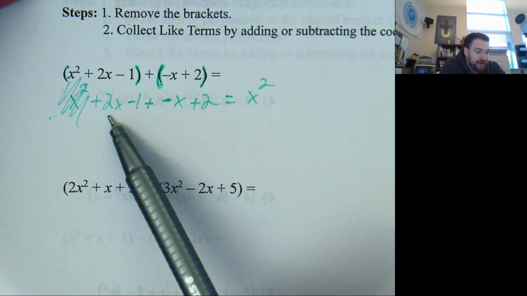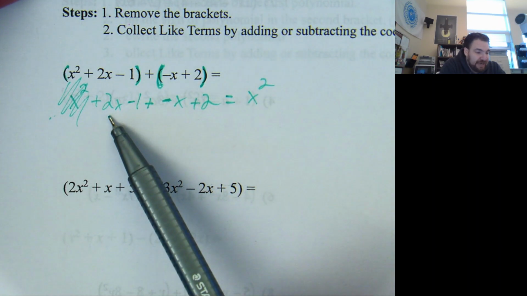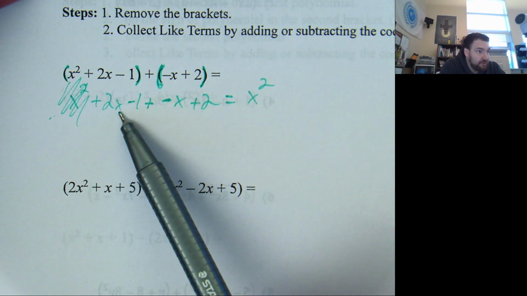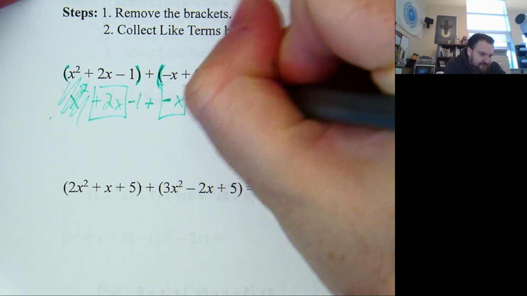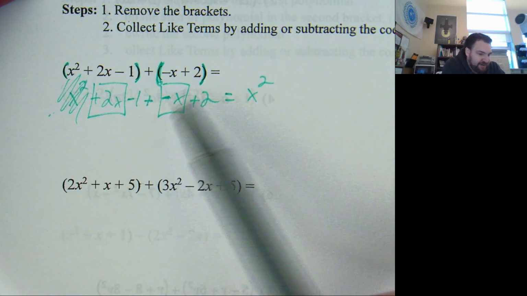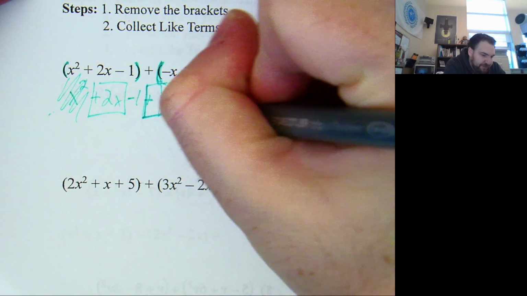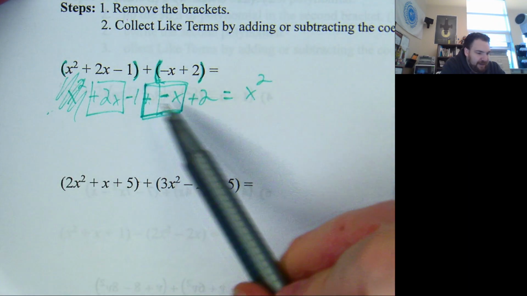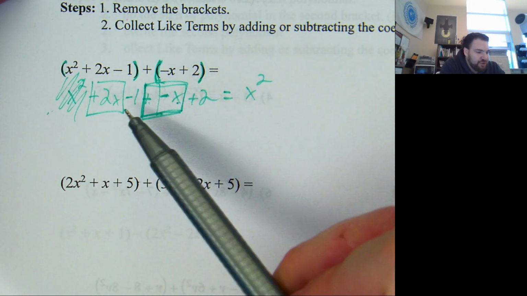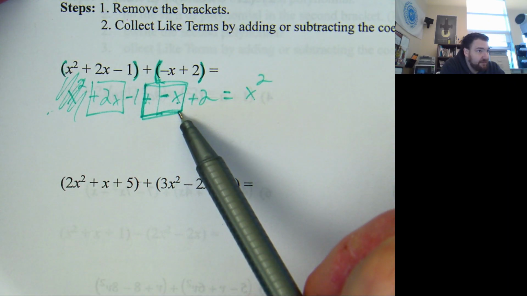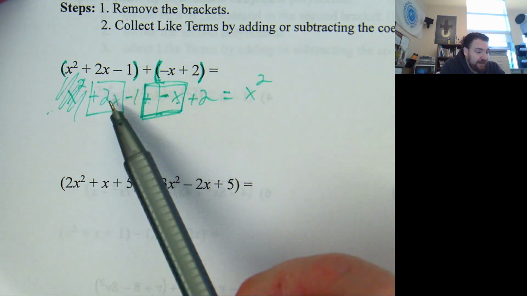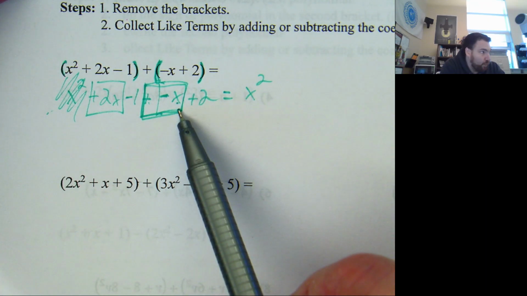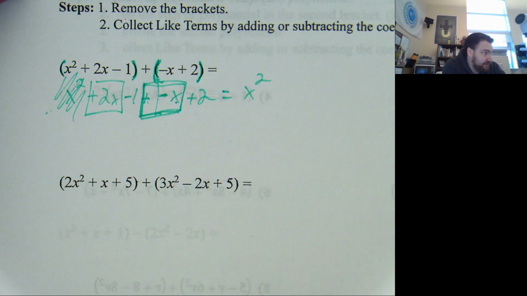Now, plus 2x. Are there any terms that are like plus 2x? Yes, Juno, the negative x. So I've got a plus 2x and I've got a negative x. I'm adding the negative x, so I really should include that sign out front too. I've got plus a minus x. So 2x plus minus x is, the x's don't change. We're just adding and subtracting coefficients. 2x plus negative x is 1x, a positive 1x.